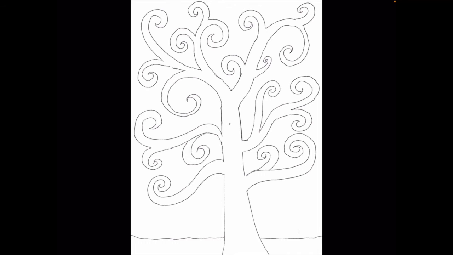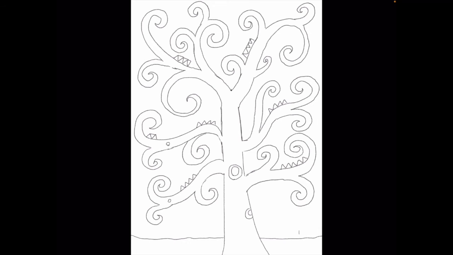You can also look at my whole tree and see how it looks like a capital Y with a bunch of curlicues coming off of it, little spirals. And I like to think of that letter Y when drawing a tree, because it's really helpful to create a tree that's really branching out, that is not just simple, but instead has a lot of branches.